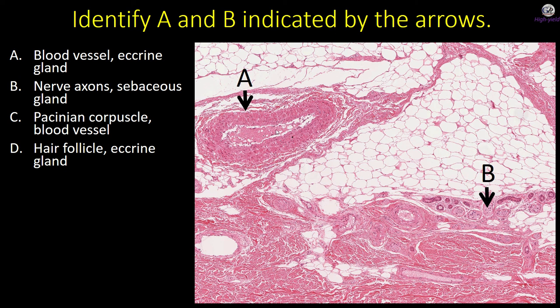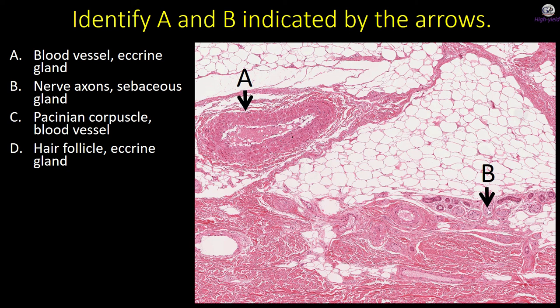So it's got some proteinaceous material in here, probably from the fixation process. And it has some cells. These might be white blood cells in the middle, and these might be remnants of red blood cells. So I'm going to go with a blood vessel because a nerve wouldn't have this lumen and stuff inside. And a Pacinian corpuscle, which looks like a big onion, also doesn't have a lumen. A hair follicle, there's no hair, and it's very eosinophilic in the wall, and hair follicles have a lot more hematoxylin, or more blue, in the matrix of the hair follicle.